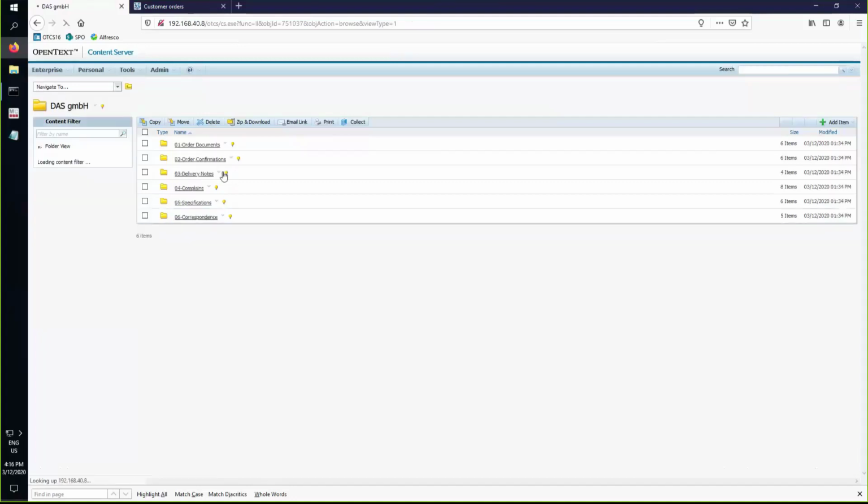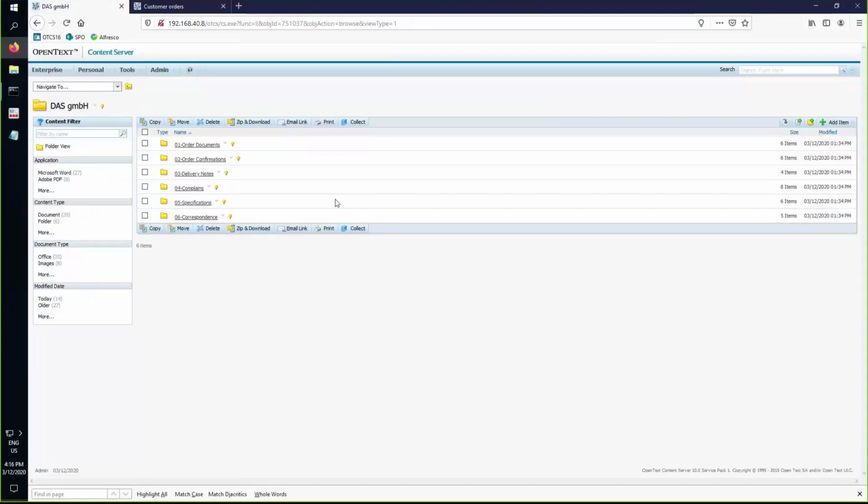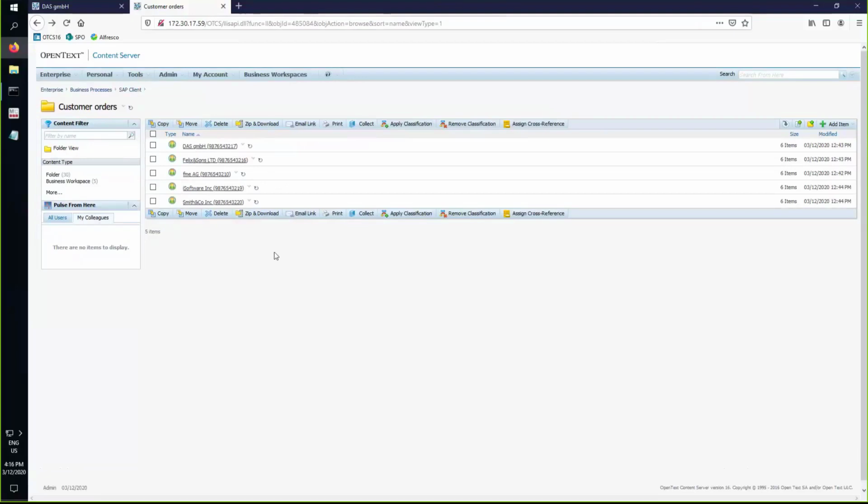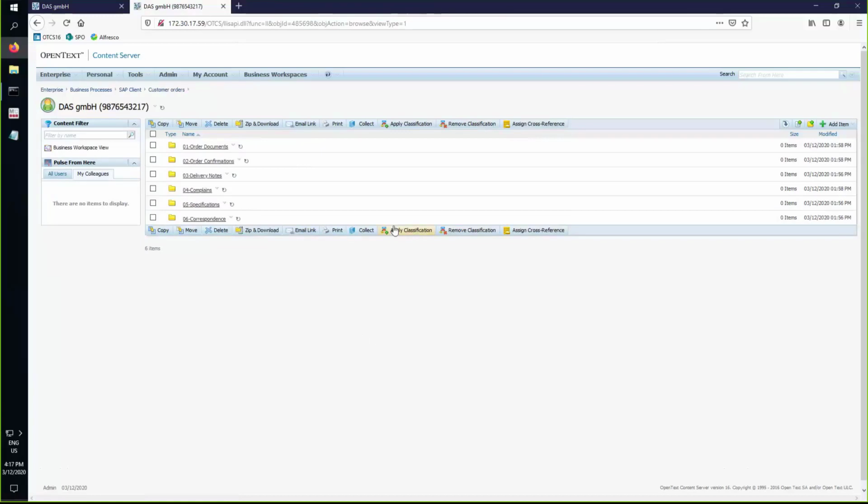My data in the old system is organized based on folders: for every customer I have a folder, and inside the customer folder I have another folder structure that organizes the documents related to our orders, contracts, correspondence, and stuff like that. This is my source data. In the target system, I have the business workspaces that are generated from SAP, so they are connected to SAP. Inside we also have predefined structures. My documents from the legacy systems will be consolidated into the new system and distributed to the correct folder here. Now it's time to switch to Migration Center and do the job.